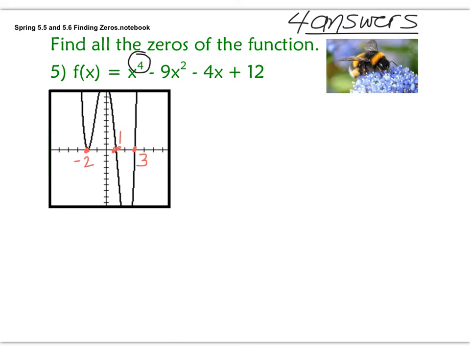Now, if you think back and remember, what does it mean if the graph bounces? That did not cross at -2, it bounced off of it. That means that answer actually shows up at least twice. Could be 4 times, but I know it's not 4 times because there's only 4 answers. So, do I have all 4 answers just by looking at this? And the answer is yes, I do. X to the 4th, I should have 4 answers. I have -2, -2, 1, and 3. Again, I can check. 1, -9, -4, and 12.